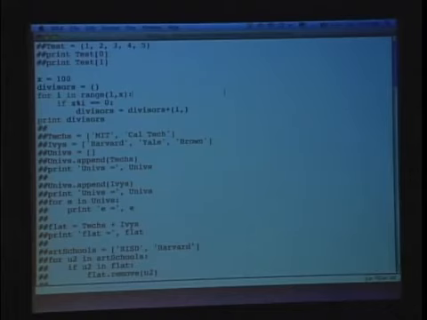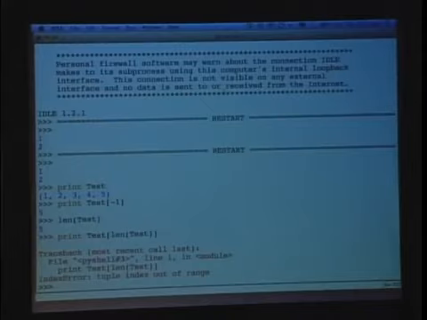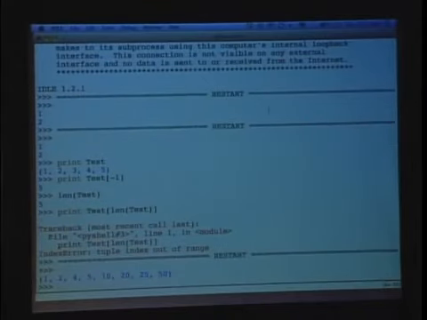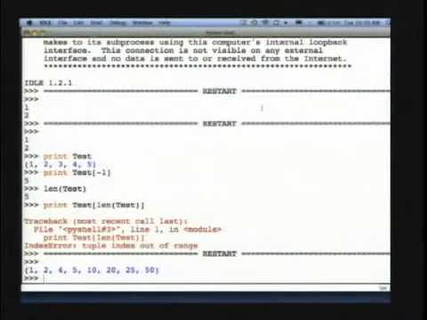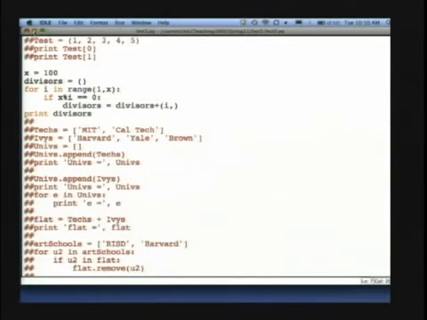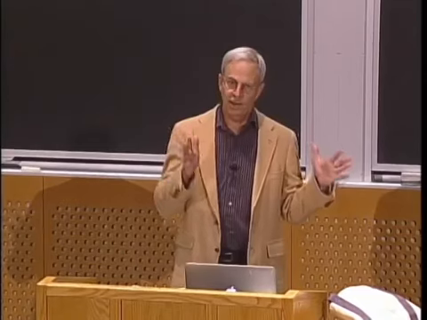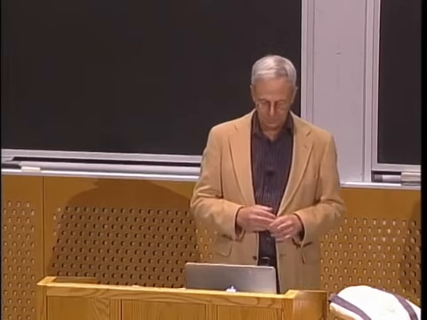Then I can print the divisors. So let's run that. And it now prints the tuple for me. So I've run through, I've computed all the divisors, and I've collected them. Nothing very interesting, but kind of useful. We can also, I've shown you how to select elements of tuples.